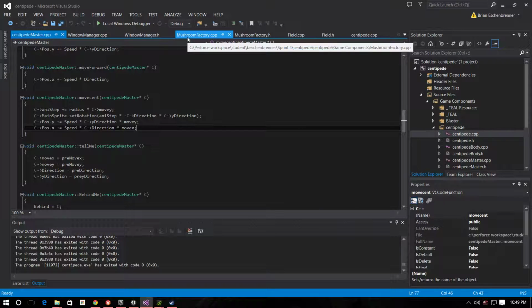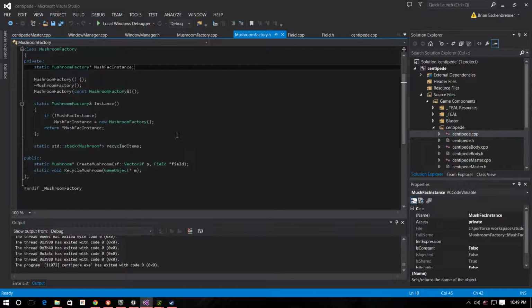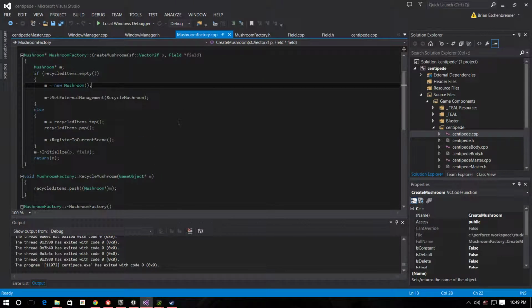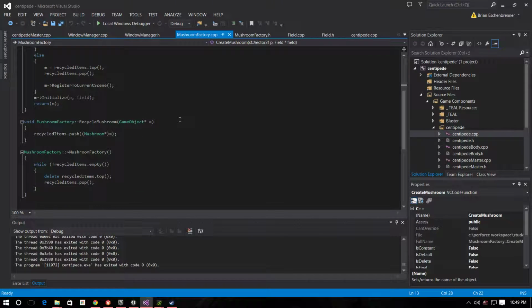Then new things, I made a mushroom factory that's a singleton. It's got its instance, and then it checks to see if there's any more instances. I think this is supposed to not be static, because everything private is not supposed to be static, but I couldn't make a stack that's not static. So it's like that now. Tell me if I'm wrong. I'm sure you will. Then here's the rest of the mushroom factory.